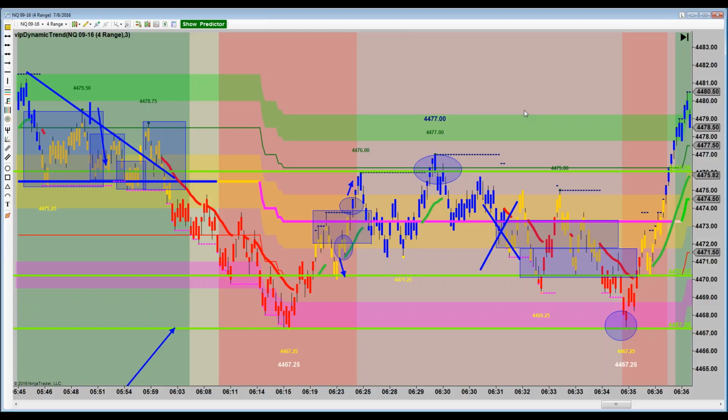I'm looking to nail a big runner early. And then when I nail that big runner and I'm very well closed, or, say, half or three quarters of the way to the goal, I'm lightening up my trading. I'll put one or two on in a very, very selective location.